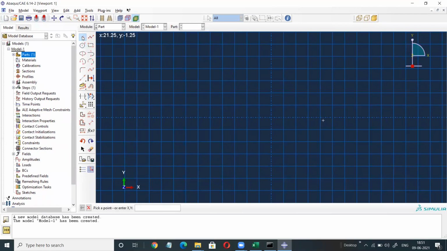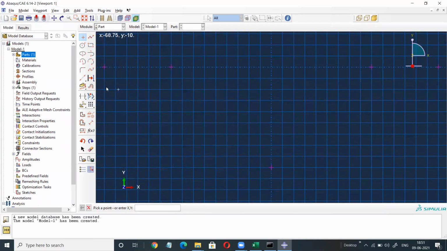I am choosing here point: minus 75, 0; minus 45, 0; 75 comma 0; 45 comma 0; and 0 comma minus 45. Now I am making the die like this.